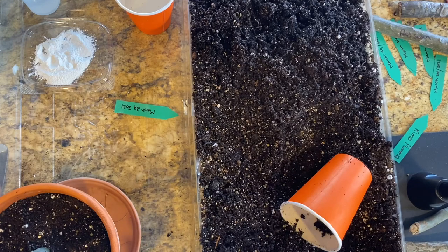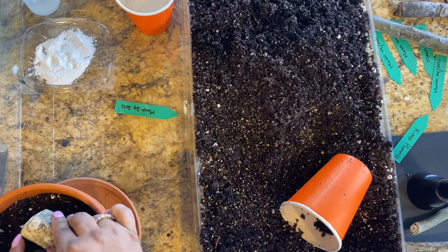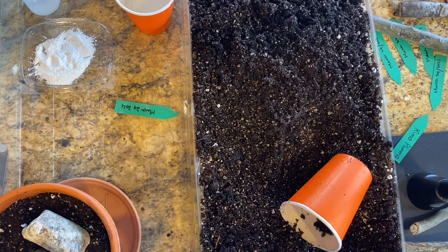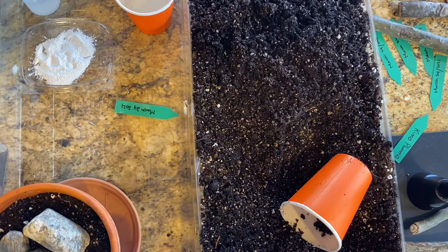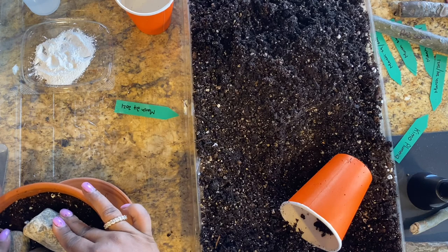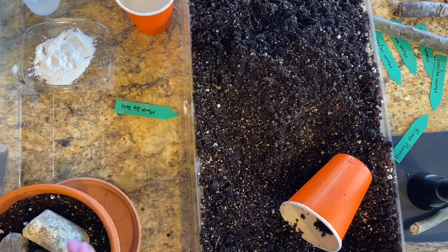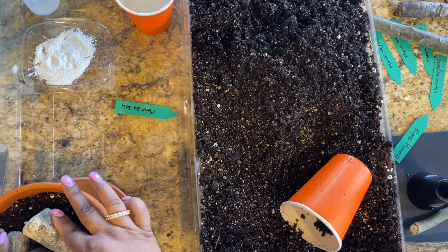Now I'm going to secure it with the rock. Right there, one right here, and maybe a small one here and here. And press that into the soil. Okay, nice, looking very good, feeling very sturdy.